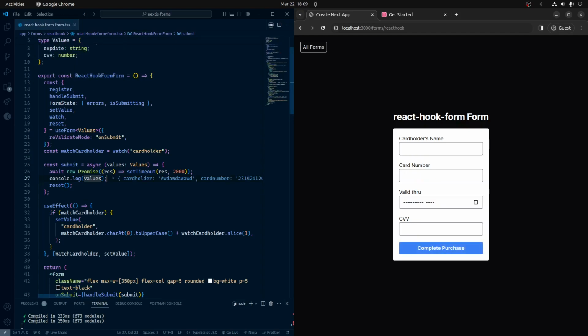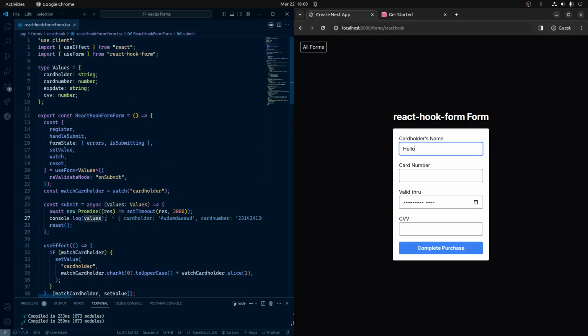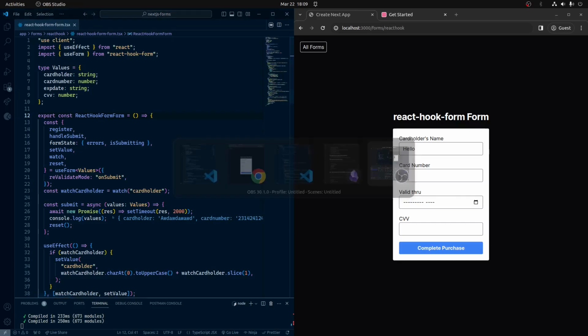All right, so we used the watch and set value functions to show how we can really cater the form a little bit. Hello, capital H. We showed you how to reset the form using the React form. We showed you validation and registering inputs, and we showed you how to use TypeScript to make it a lot more great for developer experience. And yeah, use form hook from React form. Stay tuned for the next video. We're going to use Zod with React form, and you'll see how much more awesome it is.